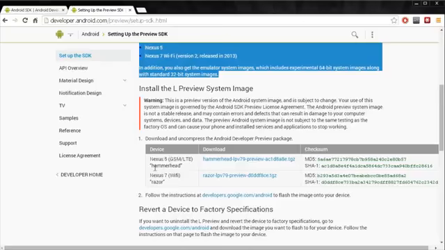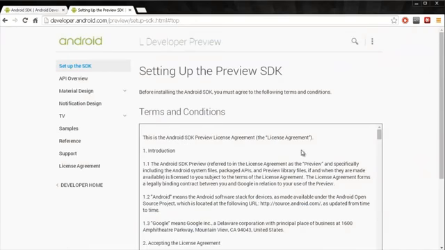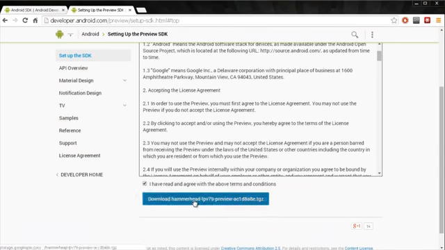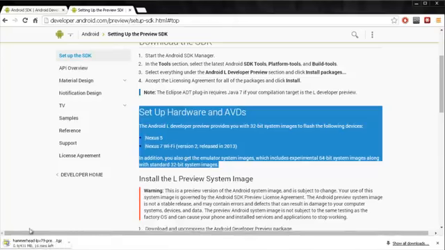This process works on the Nexus 5 as well as the Nexus 7 2013 model, so depending on which one you want to do, click on that. We want to do the Nexus 5, so it takes us through to this location here. I'm going to hit have read the terms and conditions and download this file, and you can see it started downloading. It's just over 400 megabytes, so it shouldn't take too long at all.